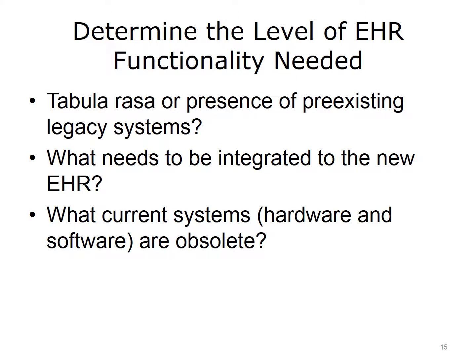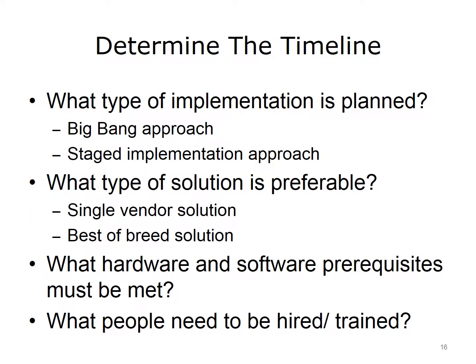Because some existing systems may be rendered obsolete by implementation of the new EHR, an inventory of current hardware and software should be conducted early in the implementation process. Determining the timeline of the implementation is a necessary, but sometimes challenging process. There are two general types of EHR implementations.